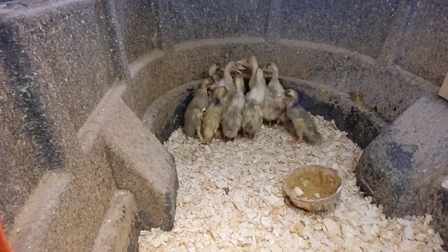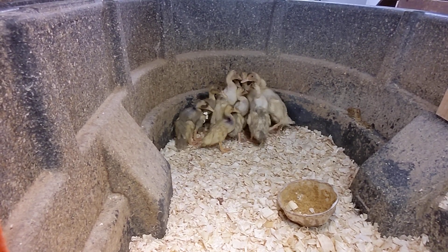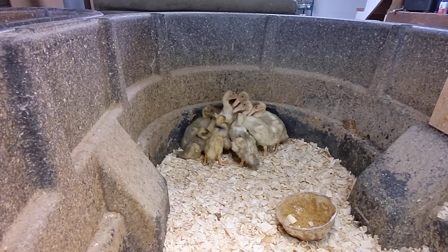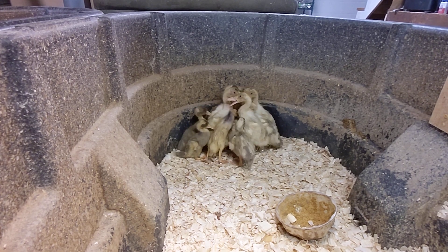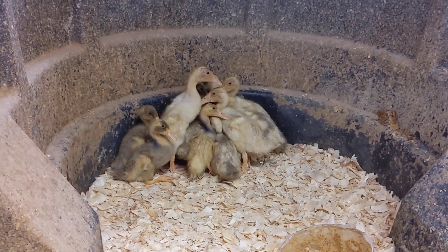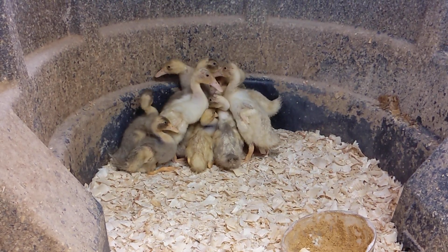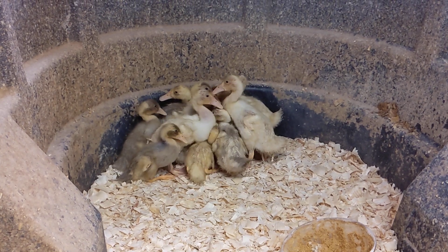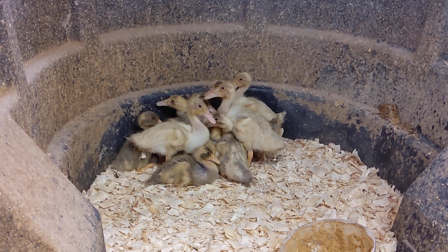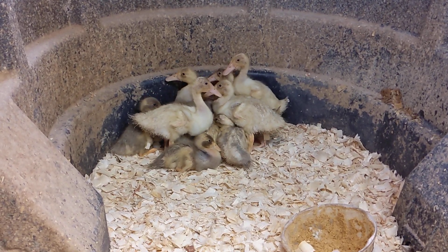And in this brooder, we have the larger ducks. These ducks are about a month old — 15, 18 days, something like that. You can see that they all moved in unison. If you know nothing about runner ducks, one of the very first descriptor words for what a runner duck is in terms of personality is nervous. They all flock together, they all run together. It's just their personality — it's what they do. They're not lovable ducks, but you can make them lovable the more you handle them.